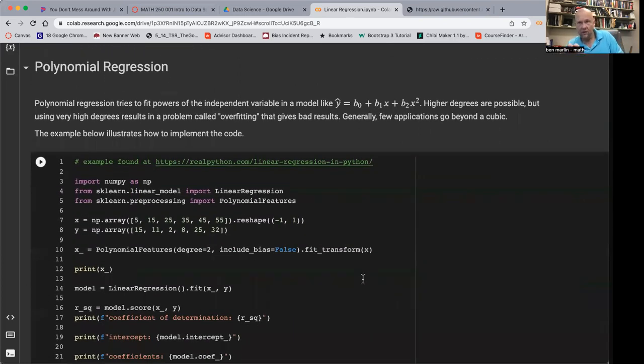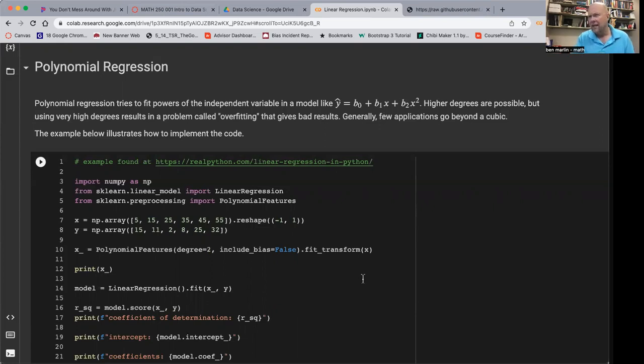Then the last thing we're talking about here is polynomial regression. What this means is instead of fitting just y equals mx plus b, you might be fitting something like y equals ax squared plus bx plus c. Or it might have cubics or fourth degrees or something. For what we're doing, we're just going to do second degree, but you can do very high degree sorts of things on these.